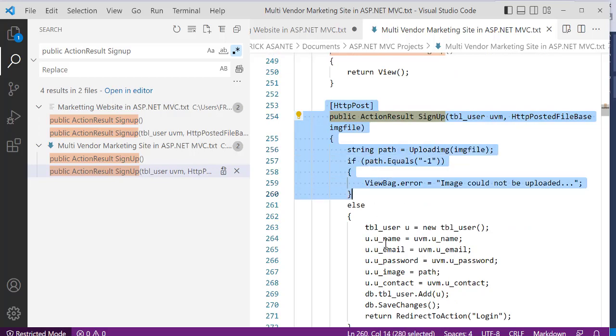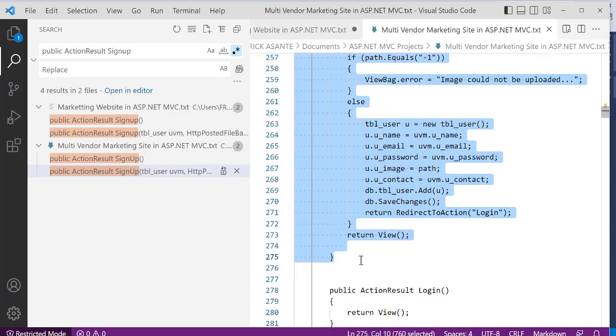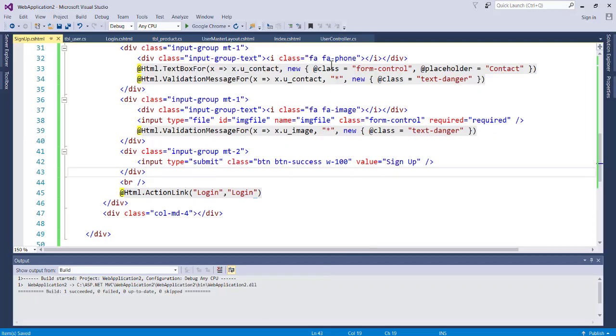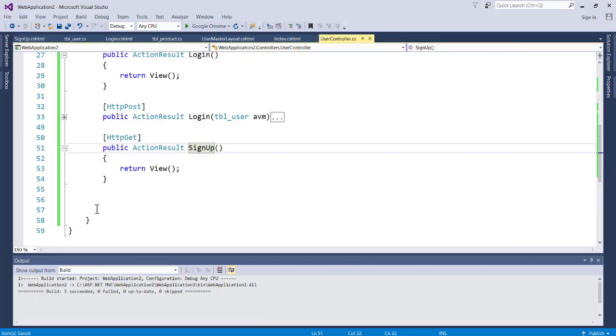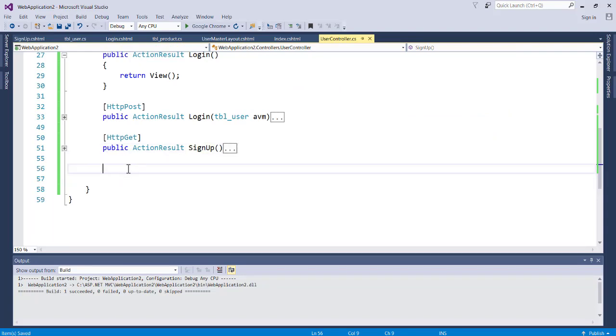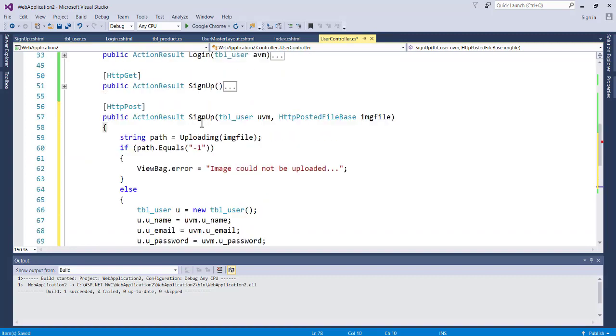So you're going to copy from here up to this, and remember that here we're going to upload an image, and we have a function of uploading image already, so we're going to now call that function and utilize that. It's very simple as well. So let's paste this, and remember that we are calling a function that's uploading.